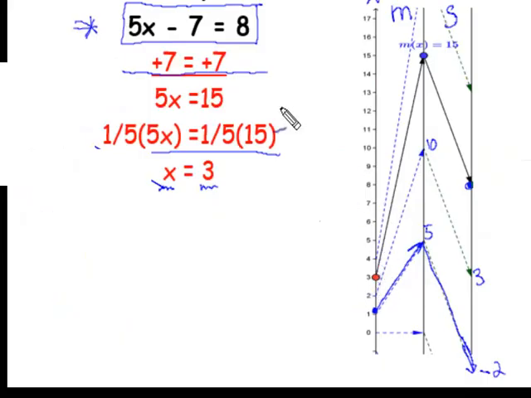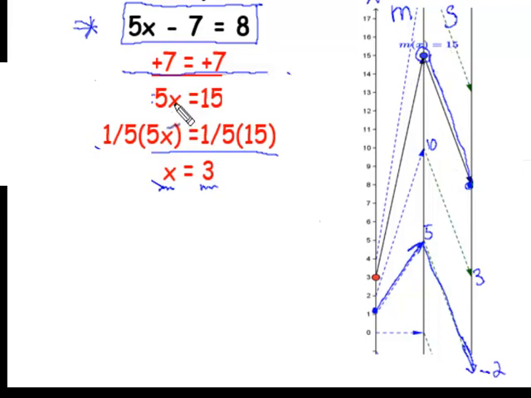How does this connect to our original algebra? Well, when we trace back from the number 8 to the number 15, we're reversing the process of subtracting 7. We're adding 7. To get back to m of x, we added 7. And that's exactly what happened in our solution here. So in this first step, adding the 7 really was taking the number 8 and heading back, finding its source at 15. That is m of x.